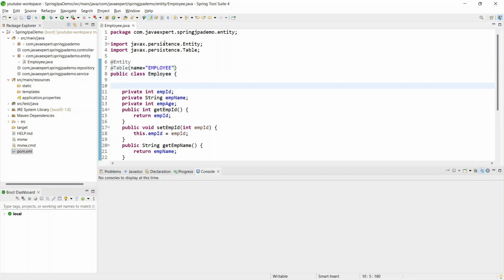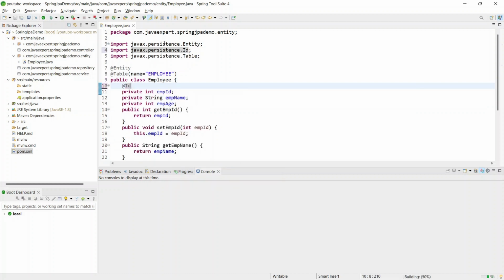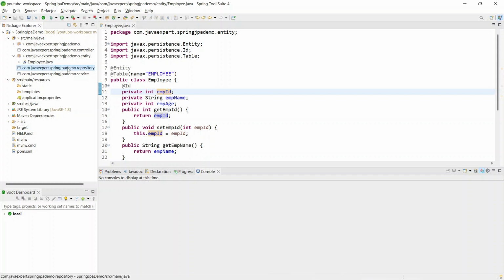One thing we have to provide is the primary key, which we mention as ID. So employee ID is going to be the primary key. That's it. Now our entity is ready, and based on this entity our table will be created. Now we will perform some operations like saving a record and retrieving a record. So now the entity is ready. Now let's go to the repository.